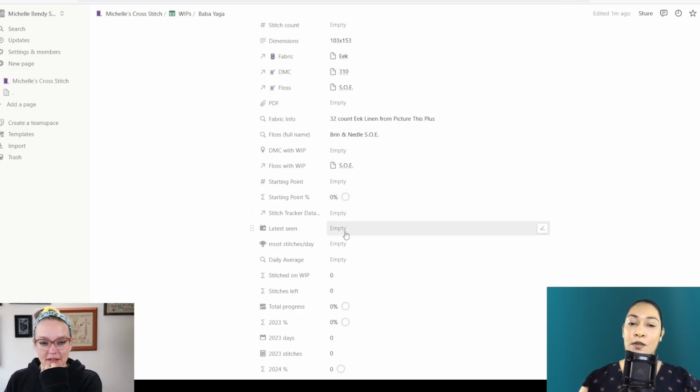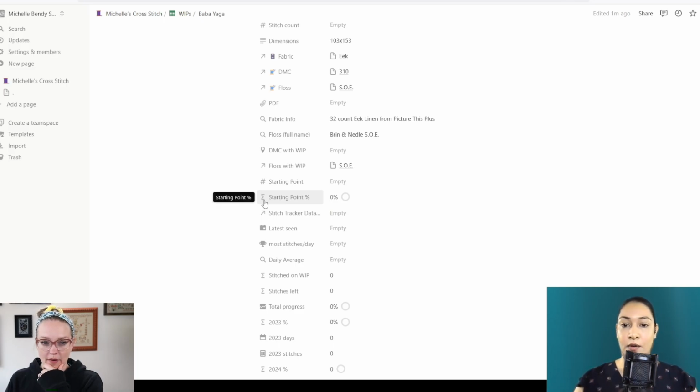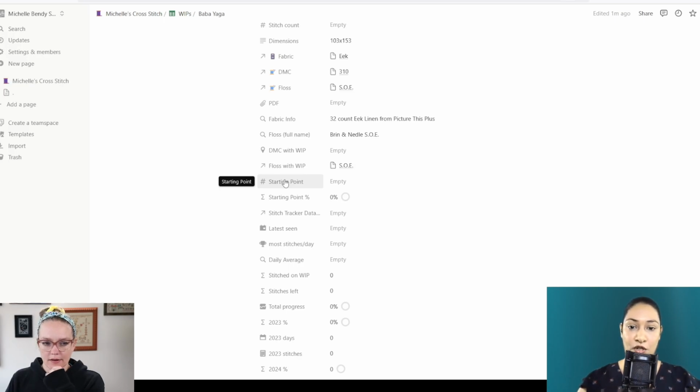Some of this information has a formula next to it. This is nothing that you need to manually input. When you put the numbers, like the one with the number sign next to it, it will use a formula to create some information for you.